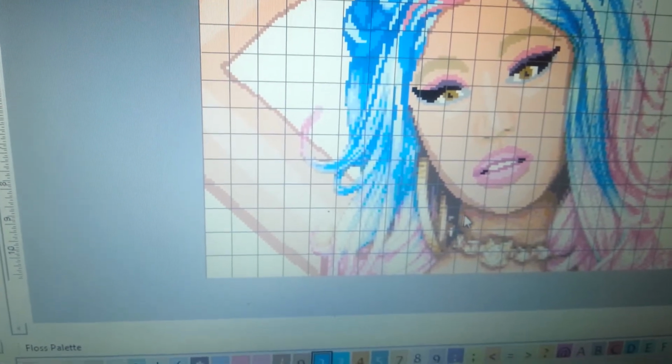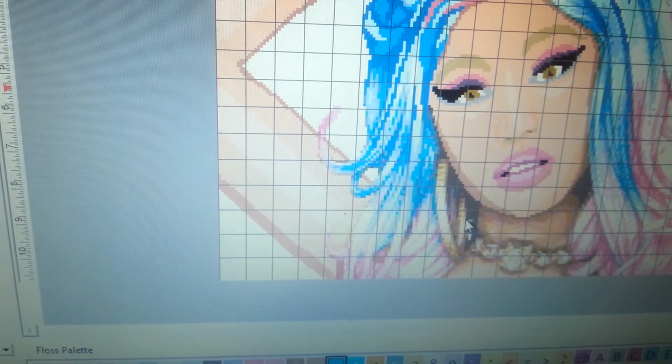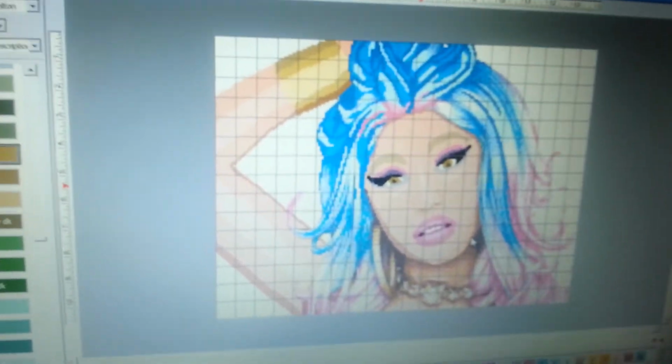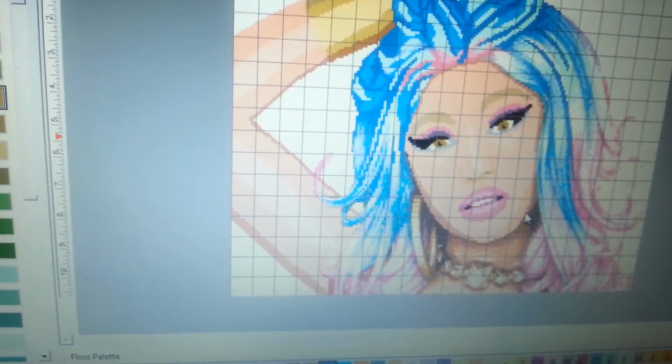So you have to do it in a way where it actually looks like a shadow, and use the right color to make it look like a shadow. Make sure that her neck doesn't look like she has a bad problem.